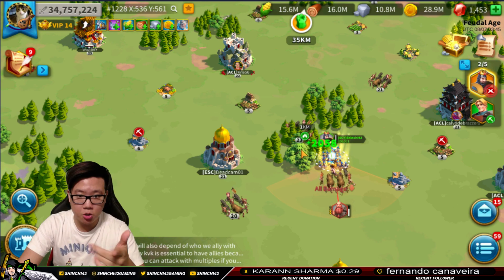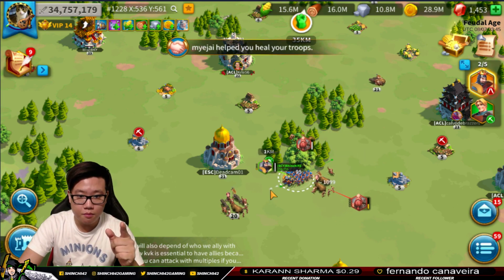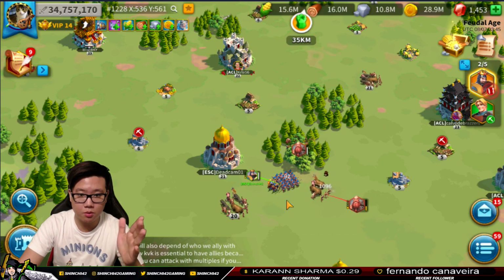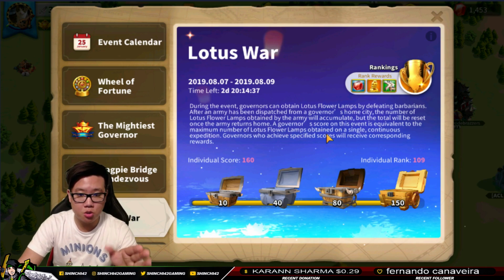So you can see I'm going to drag this in here. You see we got that level 23 there, and then we're going to get this level 20 as well, and we're going to camp there. So cool. So we've tackled that event now, the Lotus War.